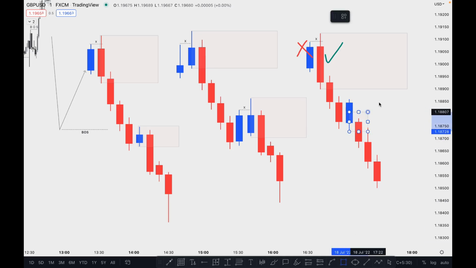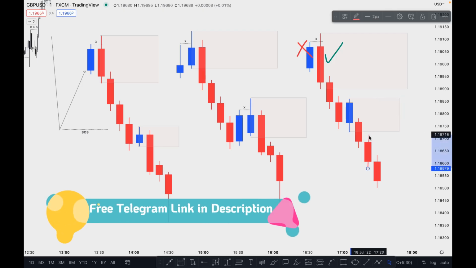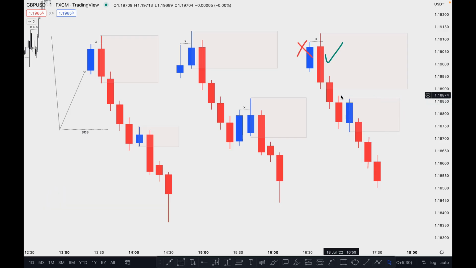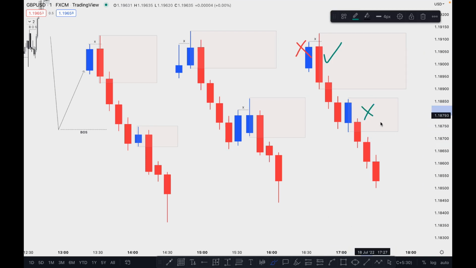Now a little bit down you can see there is another bullish candle before the sell. So can we mark this as an order block? Is this correct or not? Absolutely not. Why? Because it did not take any liquidity from the previous high, and second, there is no imbalance, correct? That's why this is an invalid order block. If imbalance is available here, then this is also invalid. Why? Because it did not take any previous candle's high, right? So this one is not a valid order block.